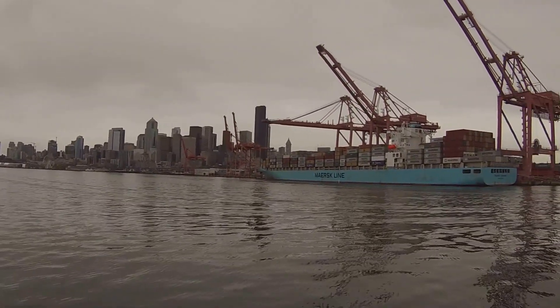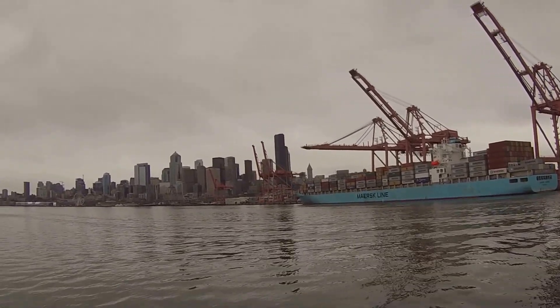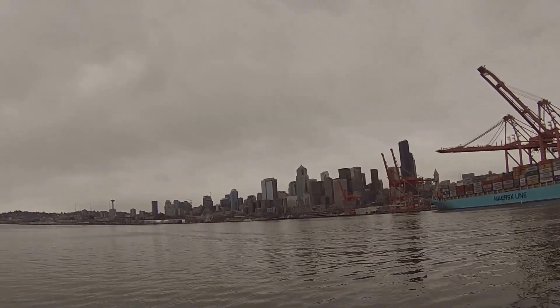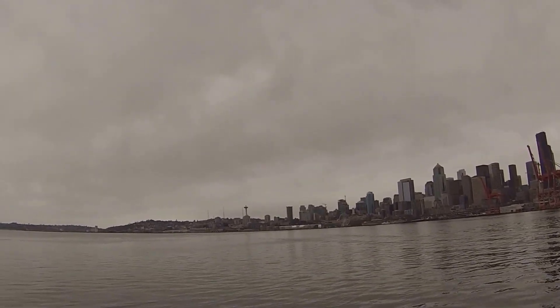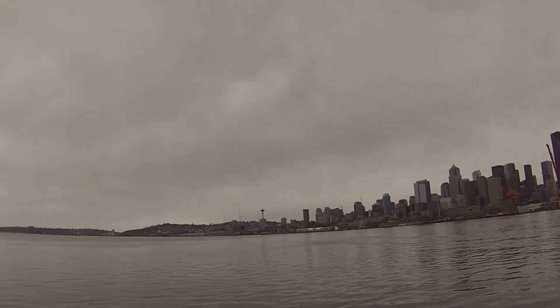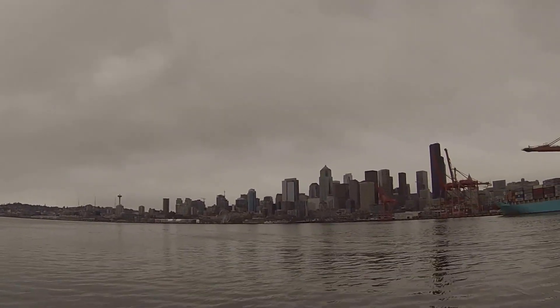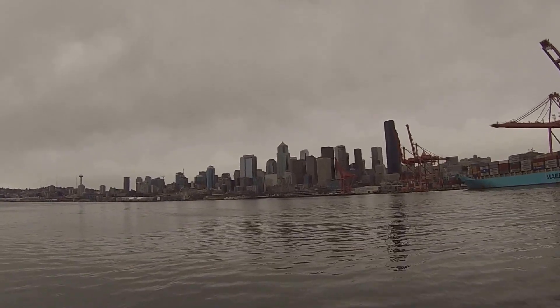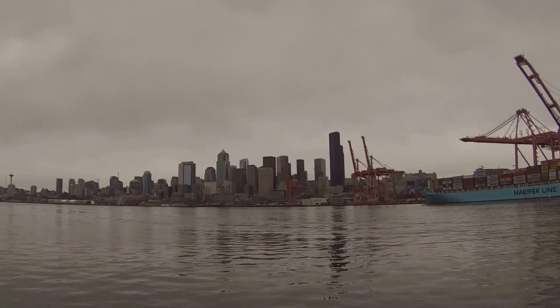The three men who started it are all great lovers of literature, and they wanted to name it after something in their favorite book, which is Moby Dick. They started thinking, oh, if you name it after the captain of the ship, the name is Pequod. They started thinking, Pequod's Coffee — asking their friends how that sounded. Their friends said that sounds kind of weird; nobody wants to drink Pequod's Coffee. So they renamed it after the first mate in the story, Starbucks.